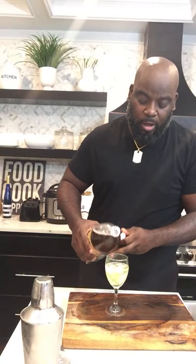Now that is delicious. Okay, and we're just gonna top it with a little piece of ginger ale, because it's apple ginger. You know, we can call it a sparkling apple ginger daiquiri. How about that for a name, huh? I just made that up. Very creative, I know. Okay, sparkling apple ginger daiquiri.